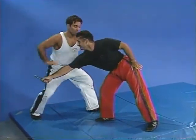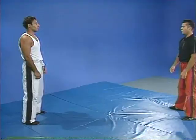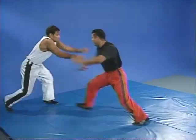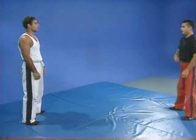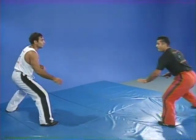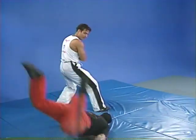Let's look for this one again. Pull in. And in this one, Mr. Reza actually executed a palm strike and an elbow strike. Let's see if you can place that palm strike in there. Look, palm, elbow, and straight down.